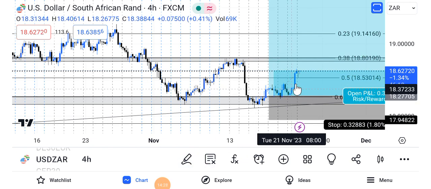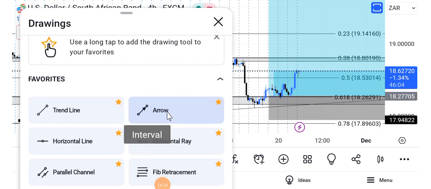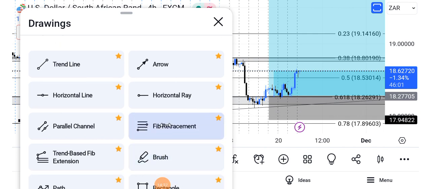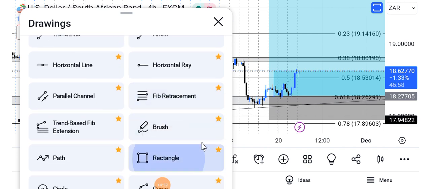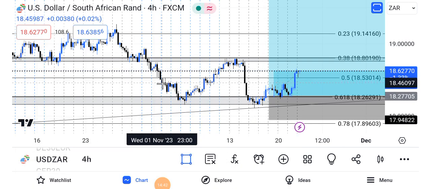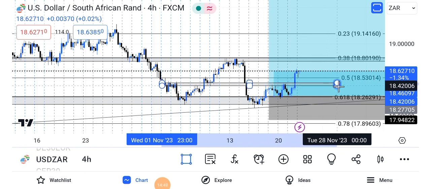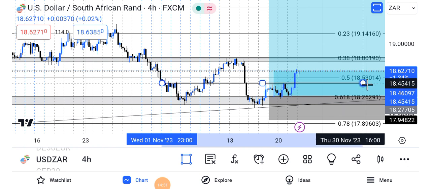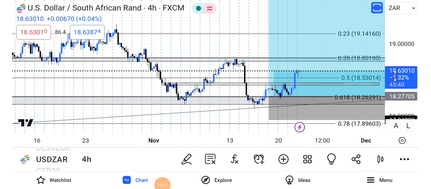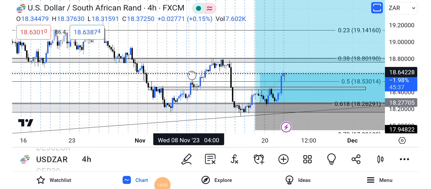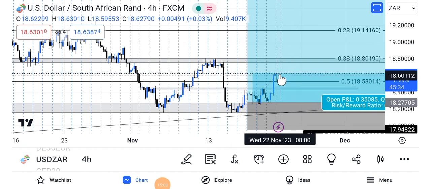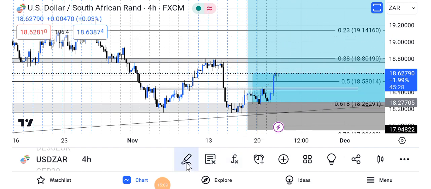So now when we break this area, we actually broke it with a big candle. You understand what I mean? So we need to get a retest to that area before we can continue to go with our buys. You understand what I mean, guys? So we're going to put this into consideration and be on a lookout for this area right here, because we don't want to be caught on the wrong side of the market, guys. So we're expecting to get a nice retest to this area right here, and then continuation to the upside.